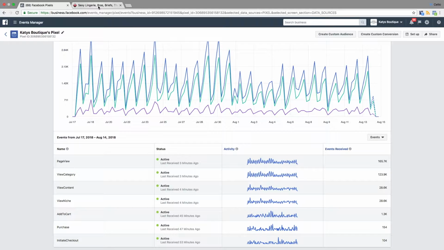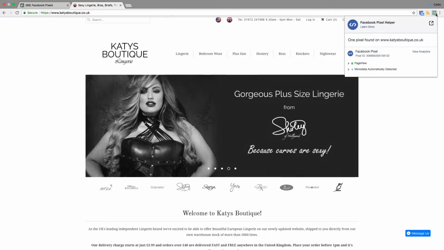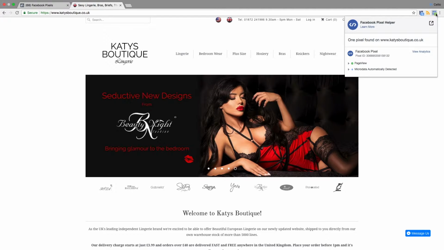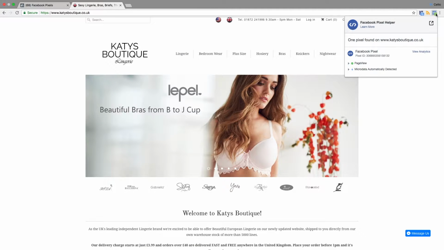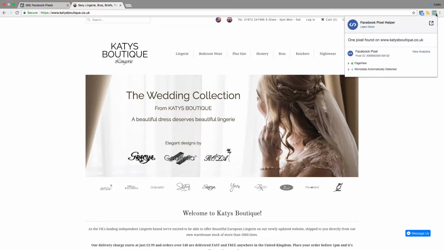You can on your store check the events using the Chrome Pixel Helper tool. Now this is a plugin that is for the Chrome web browser, and it allows you to troubleshoot what is going on your store as far as the pixel goes. It is no more than that. It is a tool to help you. It is not always accurate, it is not always correct, and you have to know how to interpret correctly what you're seeing to make the best use of that tool.